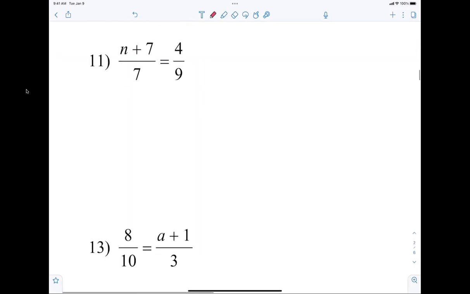All right, here we go. Uh-oh. Now we got some problems. Because we are great at fractions, I'm going to show you something that you can do, and then I want to show you a different method. So please, everybody look up on the board. If I were to cross multiply, then you can judge how you want to look at this. It would be 9 parentheses n plus 7 equals 28. Does everybody agree with that?